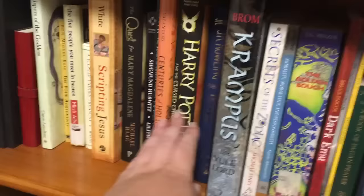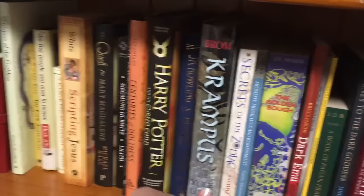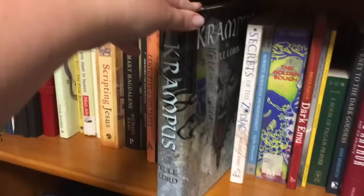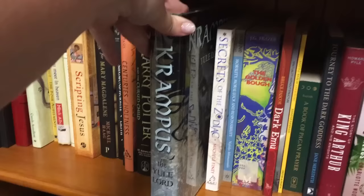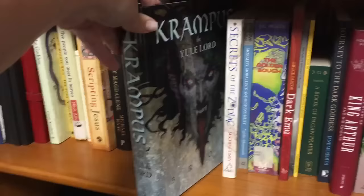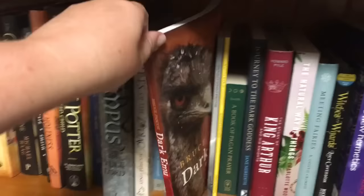Then I have my new Harry Potter books — The Cursed Child and Fantastic Beasts screenplay. Krampus the Yule Lord is a novel that was recommended to me ages ago, and every year I plan on reading it at Yule, and every year at Yule I can't read. I've spoken before about how I go through phases where I just can't read. So maybe 2017 is my year to read Krampus.